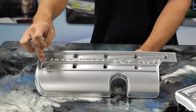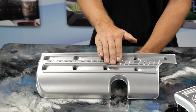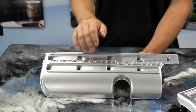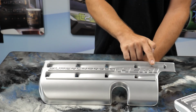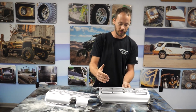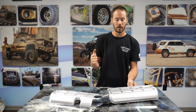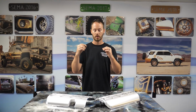But what's going to be nice is we're going to have a really nice smooth line right in through here. We're going to have the top of this right here all be in silver metallic, like what you see right here, as well as of course the Hemi, and then this other nice blue line right here. And of course we've done the other one, which is the exact same, just the flip side of it. So line, then supercharger, Hemi, and then line as well is all going to be in a really nice silver metallic. That way whenever it's all finished and said and done, it's going to look really good. So we're pretty excited about it.